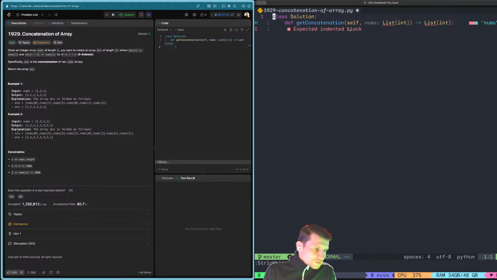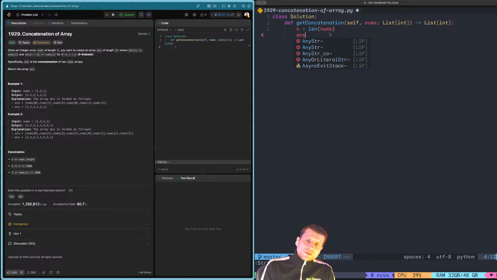So what are the constraints? Yes, there's going to be at least one element always. So what we can do is get the length of nums, and then our answer array, we already know it's going to be twice the size.